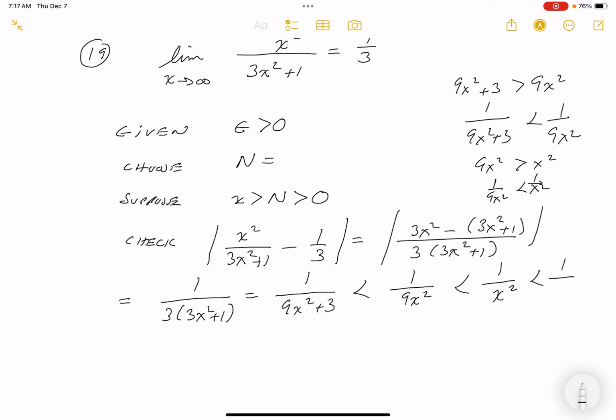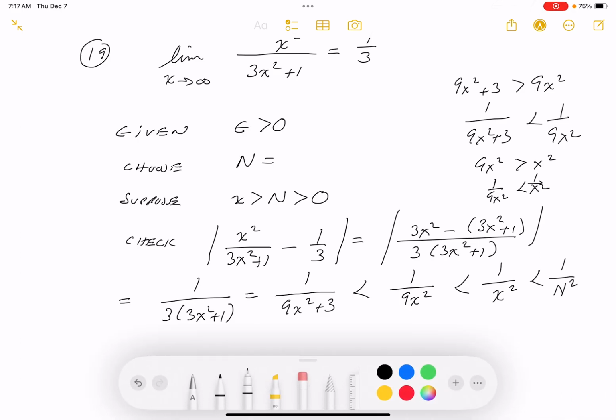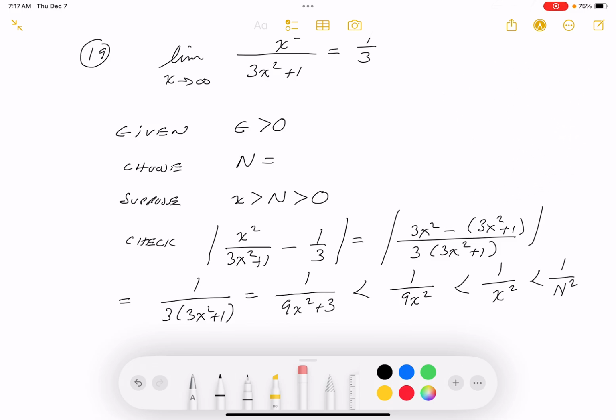And what I'm going to put is 1 over N squared. Let me go through that. Let me get my eraser out too. I want to get rid of some things. Get rid of this business over here. And what do I know? I know x is greater than N, greater than 0. I know they're all positive numbers, so I'm going to simply say if that's true, x squared is greater than N squared. And then we can write the reciprocals, or positives, by the way. 1 over x squared would be less than this. All right, so I got that relationship.